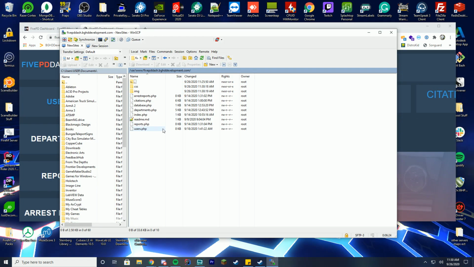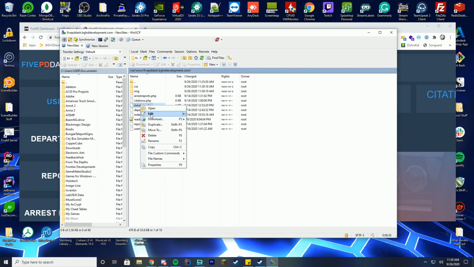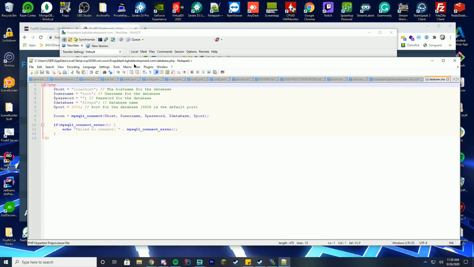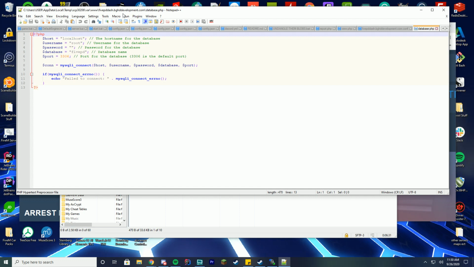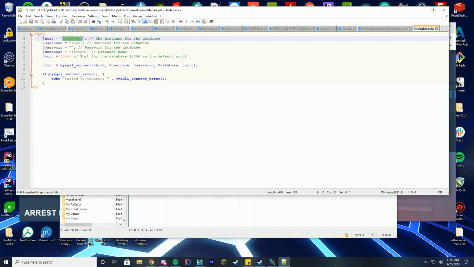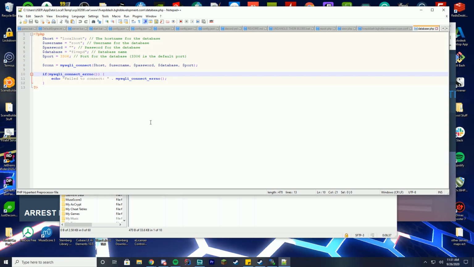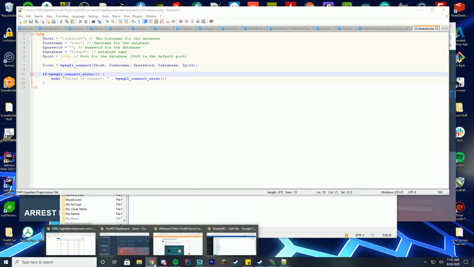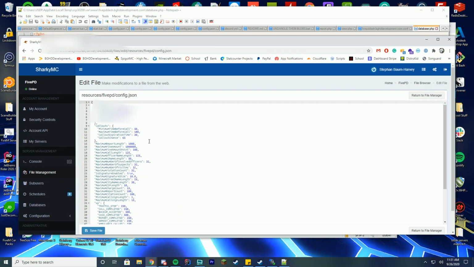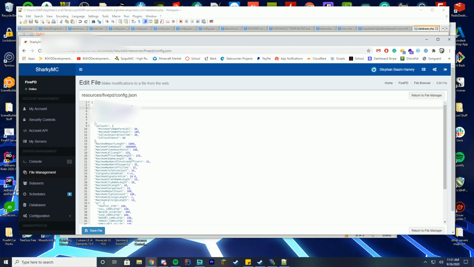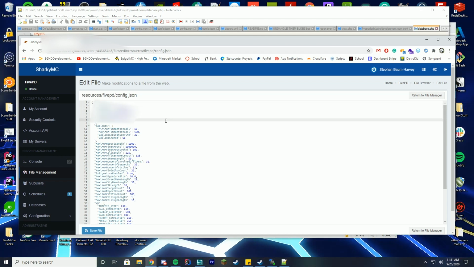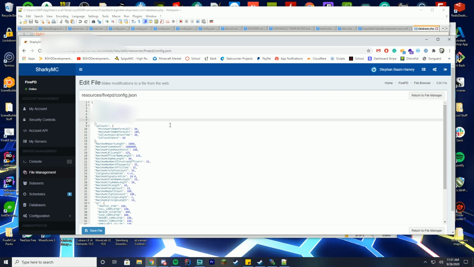But this is what it looks like, and we're just going to hook up our database, so pretty much everything's working already. We're going to go into our database.php file and edit it with Notepad or Notepad++. In my case, I'm going to be using Notepad++, and you can see right here, you put your host, your username, your password, your database name, your port, and that's all you have to do to get the site set up. I'm actually using my hosted server here, and I have my username, my password, my host, my port, and my database name, and we're just going to copy and paste these into there.